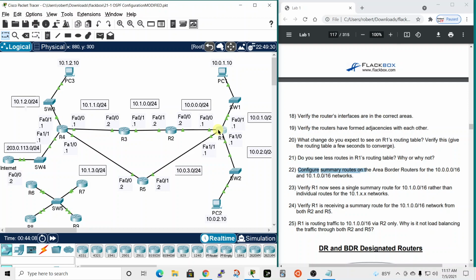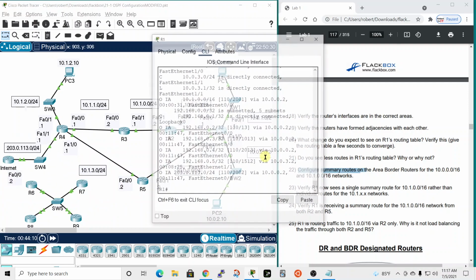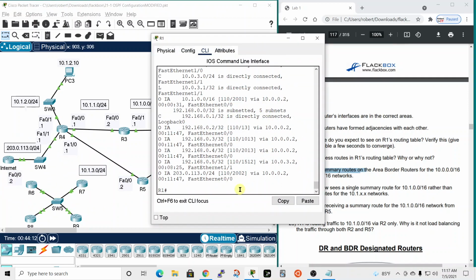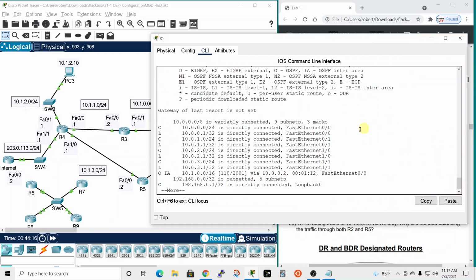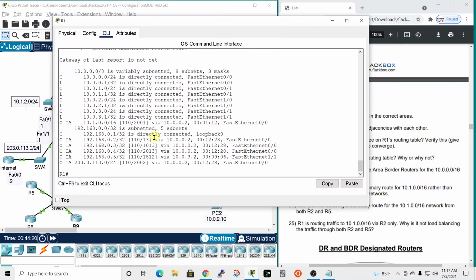So why does router 1 not see that? I don't know. Let's look at it again. Unless it just hadn't propagated yet. Oh wait, there it is. Okay, look right here. So here's the 10.1 network /16. Router 1's got it now. I guess it just hadn't updated yet. Do it again.